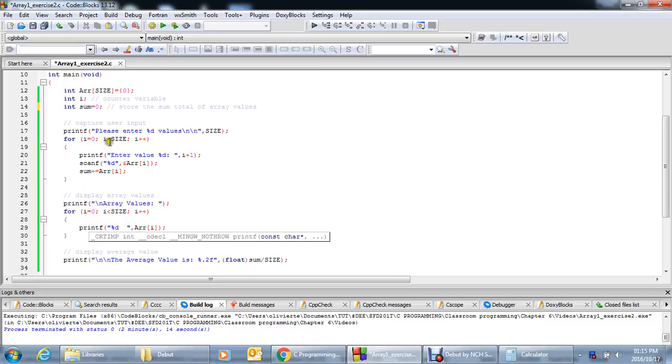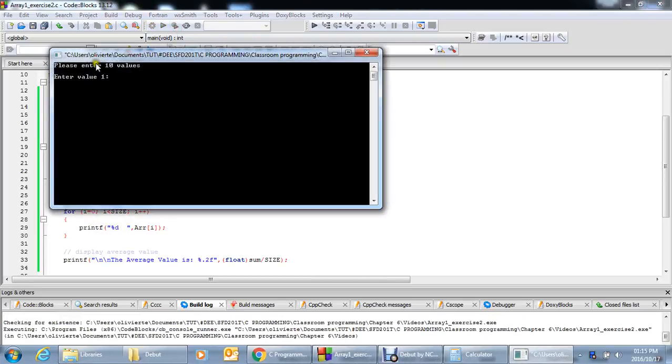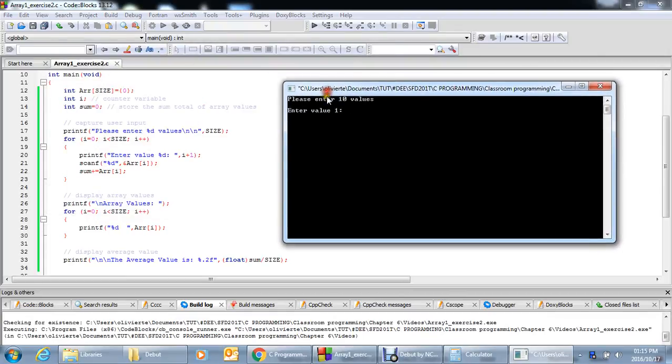The next step that we want to do is we want to print out to the screen. If I run my program, you can see please enter 10 values, enter value 1, and that's from this loop here. So I'm just going to quickly type in 10 values.